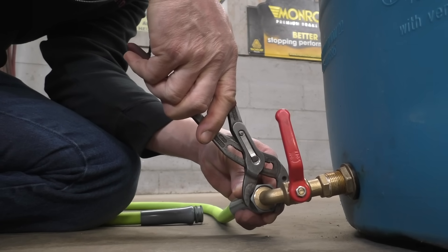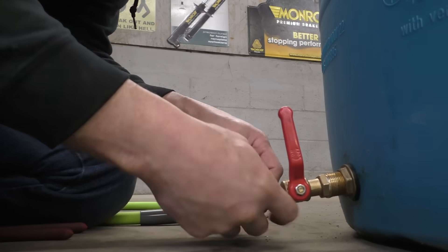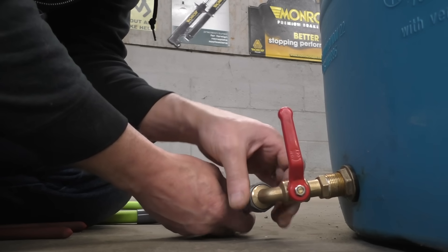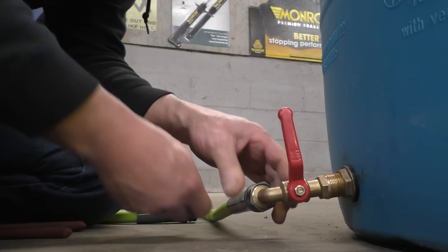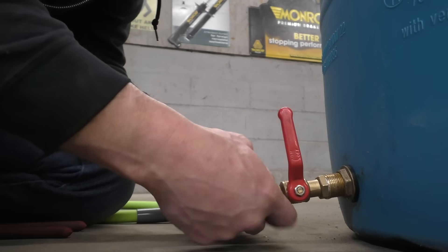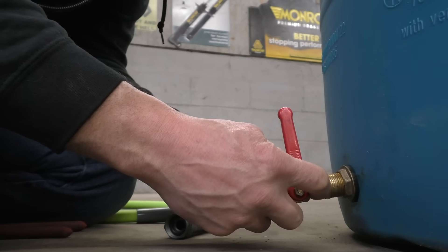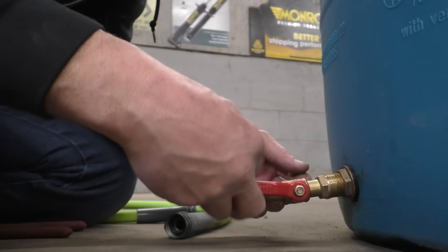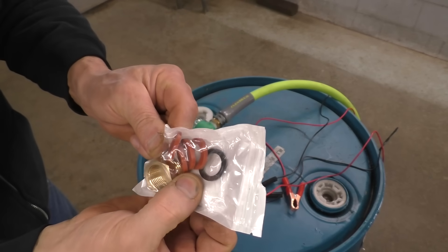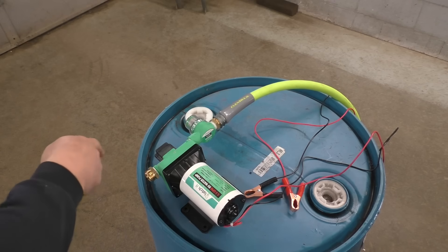These spigots are garbage — we're gonna have to do something else. You can't tighten it down; there is an O-ring in here, it threads on fine, but you just can't go far enough to make the seal. Should have gone to my local hardware store. People mentioned in the last video that these drums are thick enough that you can just drill them and get a regular pipe thread spigot and thread it in — it seals good enough for our purpose. Well, we're cooking with fire now — the adapters I bought came with rubber washers, so I took that O-ring out, put in two rubber washers, and it snugged up just fine. Might work good.